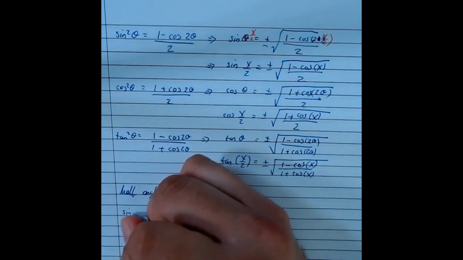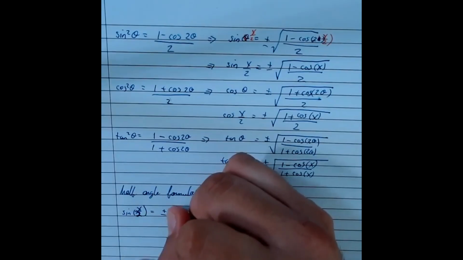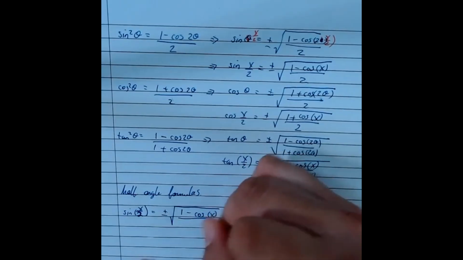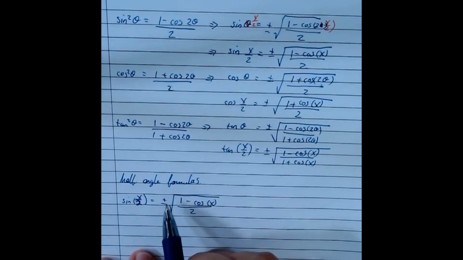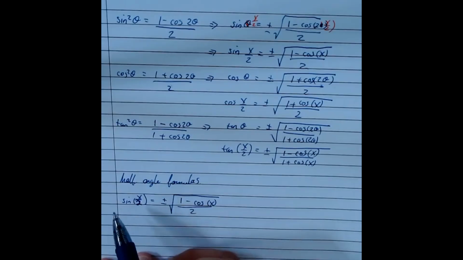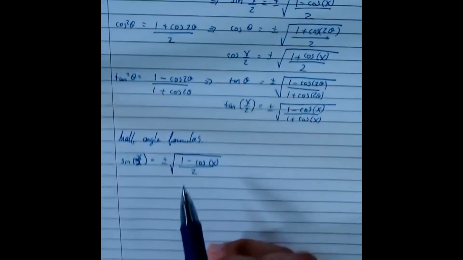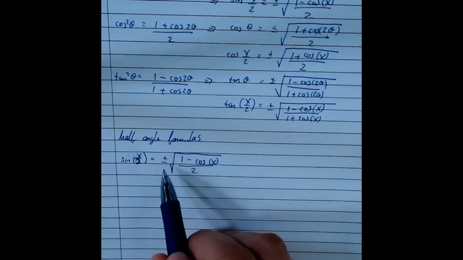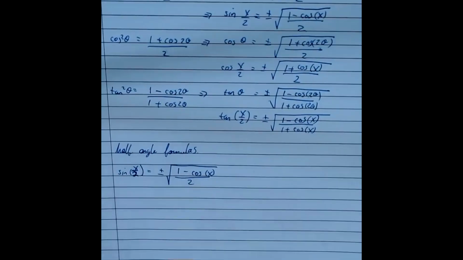For the sine of x over 2, that's plus or minus the square root of 1 minus the cosine of x over 2. Note plus or minus. That doesn't mean you're going to get two answers. We'll see an example of this in a moment. But what this means is you can have either the positive or the negative answer. Because remember, sine of an angle can either be positive or negative. It can go as high as positive 1 or as low as negative 1. So it's not that you'll get both answers. It's that you'll get the appropriate answer. You have the possibility of either a plus or a minus, and you have to choose which one is appropriate based off of the situation.